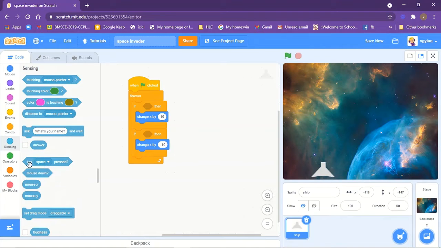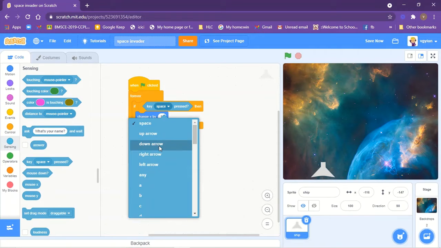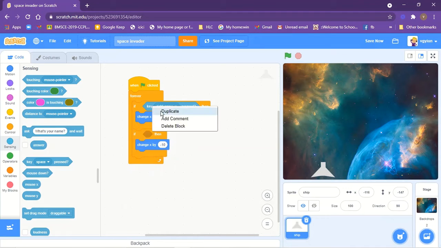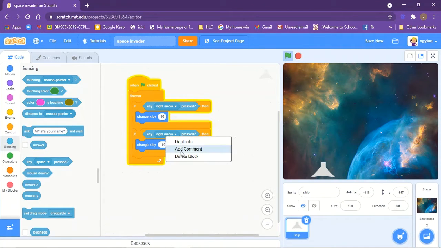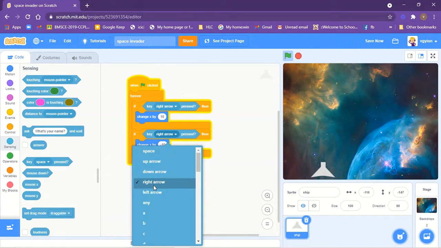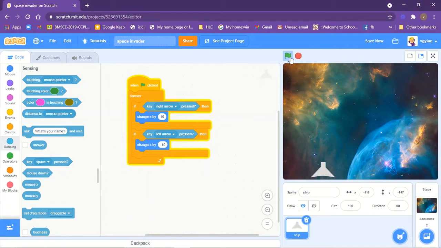It's going to be the right arrow in this one. And choose anything you want, WASD or arrow keys. I prefer the arrow keys. So let's do that. You can either copy and paste to do this. Then just change it. And now we've got movement for the spaceship. It's pretty smooth, right? Good. Now we're going to work on the asteroids.